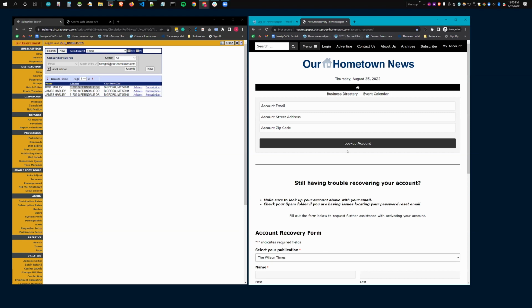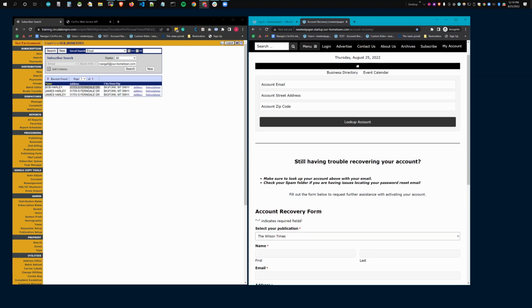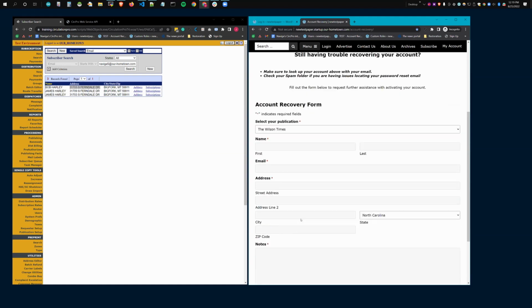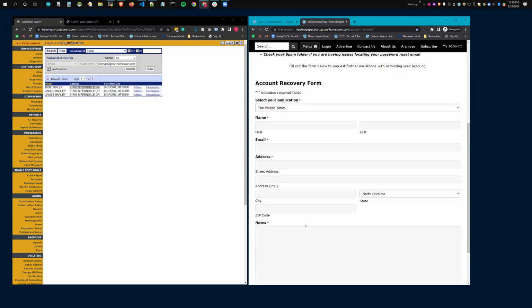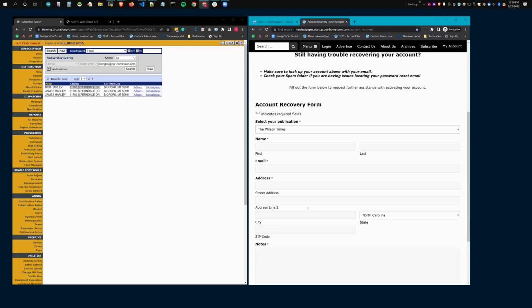Okay, so this is something we developed for restoration because there's always going to be folks that still have trouble. It's the confirmation emails going to their spam, or they're just not using the form correctly. So we can set up this account recovery form and it will send an email to you with all their info. And we're documenting a whole flow chart that you could follow for solving their issues, just troubleshooting whatever's going on there.